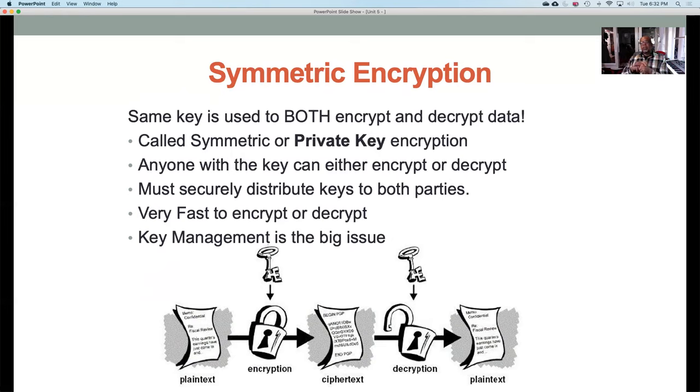Now, what challenge do you think that brings? Yes, I heard someone on the East Coast just answer. Key management. Yes, key management is the big issue. Because now, like when I was in the military, when I was in the Air Force, I was a comm guy, and we did a lot of symmetrical encryption with KG devices, KG-40s, KG-30s, KIV-7s, and so on and so on.